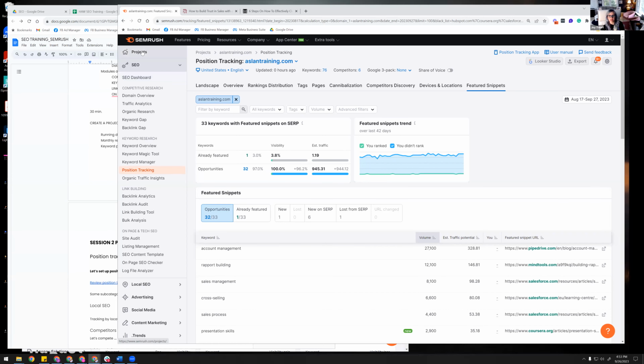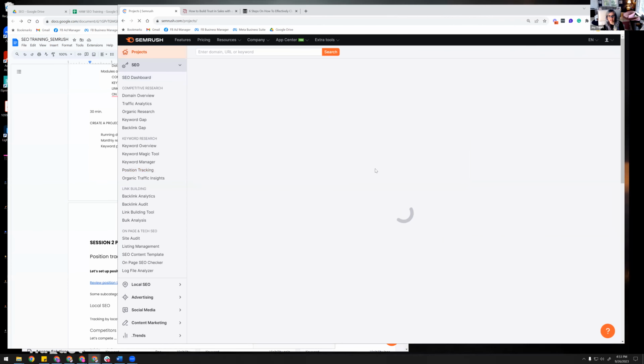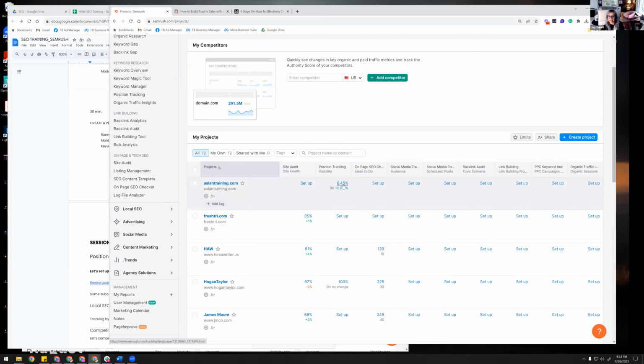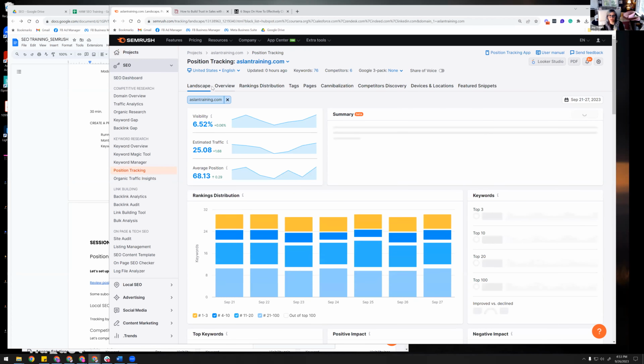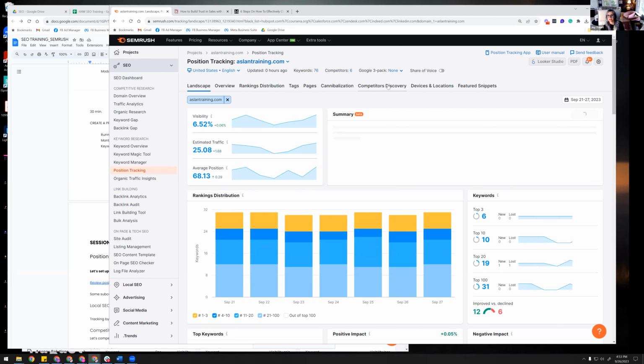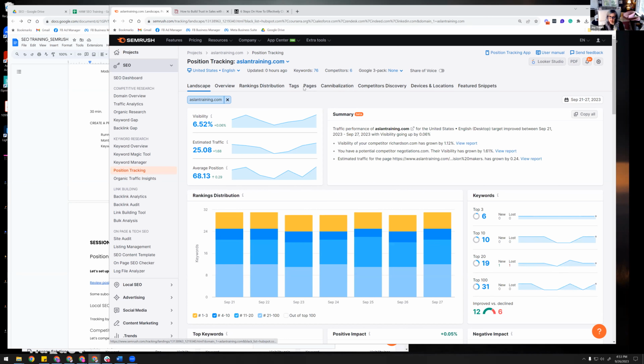Okay. So them's the basics. Let me just recap really quick. We set up projects. When we're in projects, we set up competitor tracking, or position tracking, sorry. You input all the data, including where you want to show up and what your key phrases are. You stick all that in the sandbox, and then it will start to run. You'll get access to all of these places where you can find competitors. You can figure out how you're ranking and what your rankings distribution is. You can set up your own competitors, and then you can set up tags. So if you have groups of key phrases in specific ideological areas, you can set those up as tags.